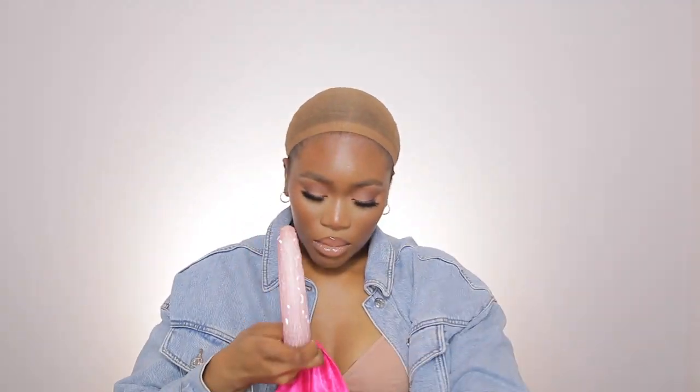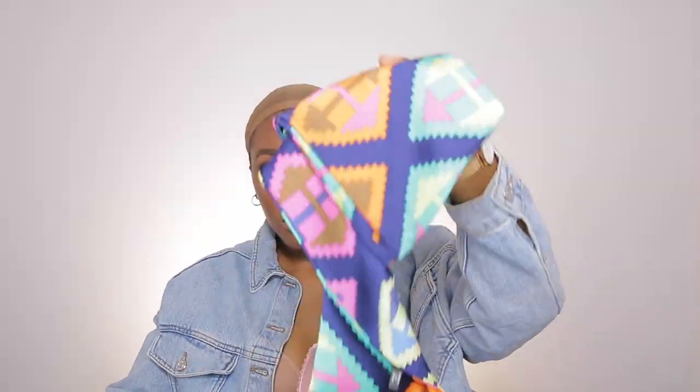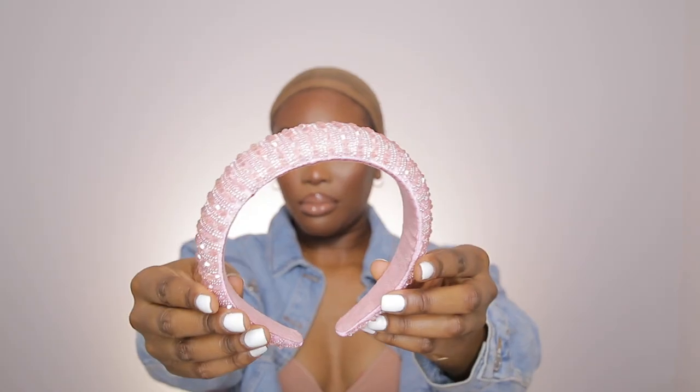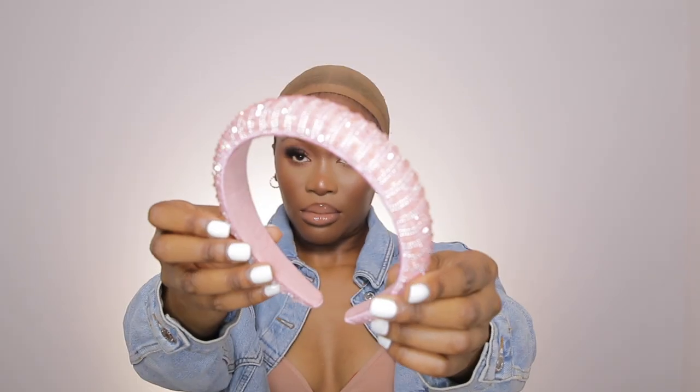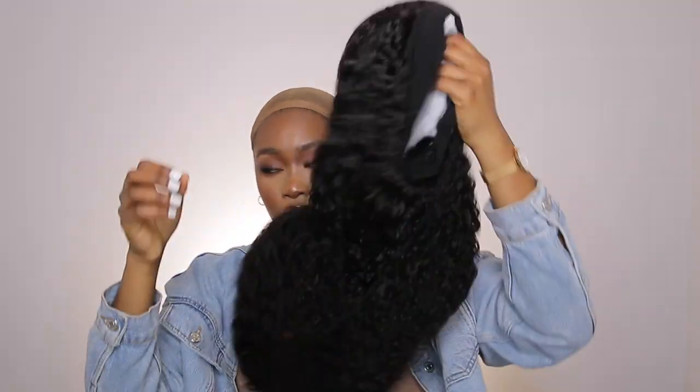And one thing that I did like about the headbands is that they're super stretchy and the material is fantastic. You also get the option of different materials. As you can see, you've got the headbands that look really shiny and pretty, you've got the silk headband, so yeah, nice and versatile. This is how the wig comes.